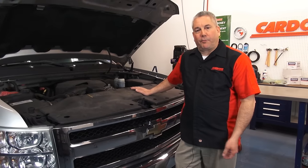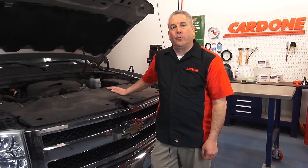Hey guys, we just changed the electronic throttle body on this late model GM vehicle. Now we're going to show you how to do the relearn procedure. Let's go.